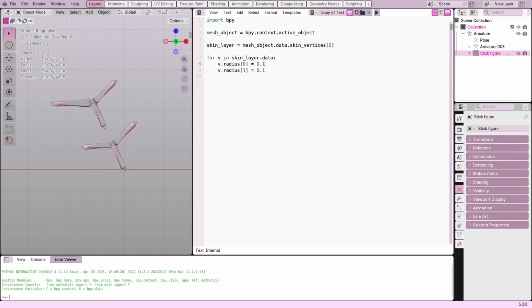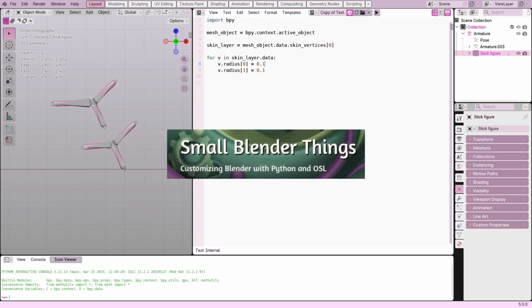Now, using a loop to iterate over all vertices to change some values might be really slow for large meshes. Not an issue for a skinned armature with a mesh of a few dozen vertices, but for meshes with millions of vertices, it might be. Now, there are options available in Blender to manipulate huge property collections far more efficiently, but that is a bit beyond the scope of this series. If you think we should cover it anyway, leave a message in the comments. Or check out a few blog articles I wrote about it.